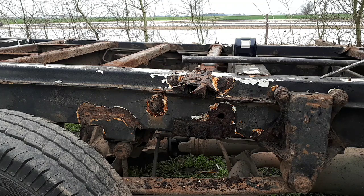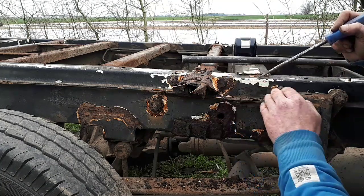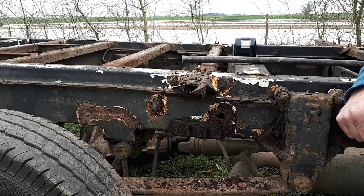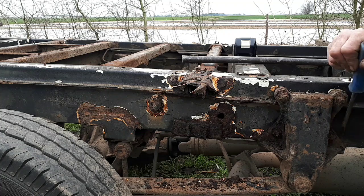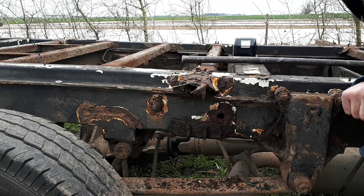But you can see there is original Ford Transit paint under all of this black underseal, as you can see here. Now, I'm pretty sure if I was to get all of this black underseal off, underneath would still be nice shiny white Ford Transit paint. Quite remarkable. These are a cast part, so these should be fairly solid still. Give them a good shot blast up, and they should be good to go again. New bolts in there. Yeah, they should be good to go again, as long as the chassis is good underneath it. But we'll see how we go. We'll have a look a bit further back now.